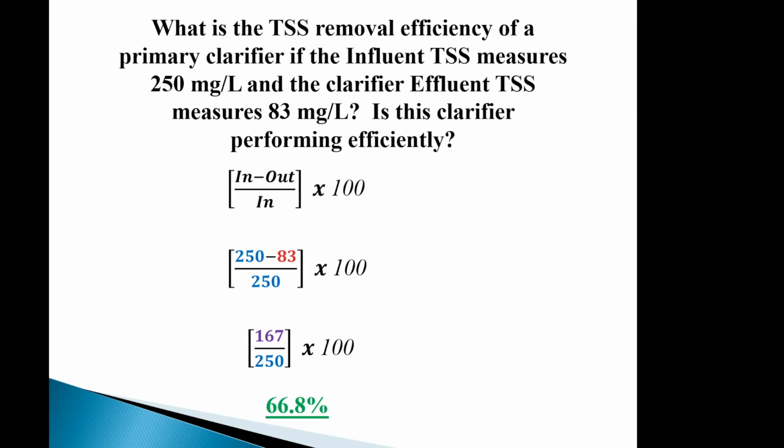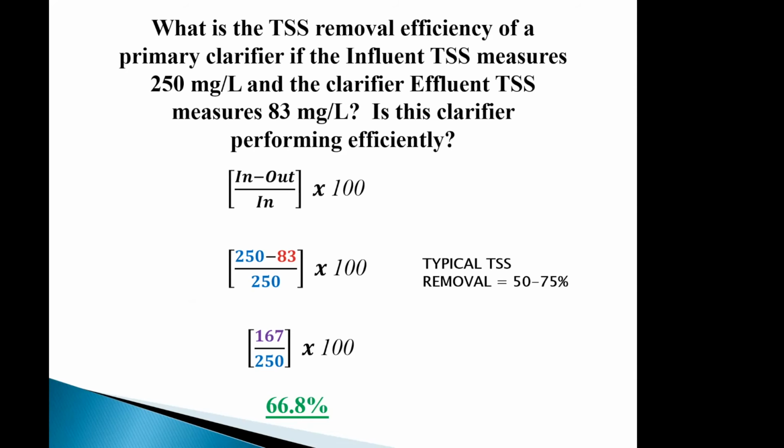But again, we're taking grade 4 and grade 5. So the question is, if you were an operator and you calculated your removal efficiency as 66.8%, are you going to change anything, or is it working well? Remember, on the prior slide, we talked about a typical suspended solids removal in a primary clarifier being between 50 and 75% removal. So that's going to be our frame of reference to answer questions like this. We know what the conventional average is, and we need to compare our performance to the standard performance that's been measured over the last 120 years of wastewater treatment.